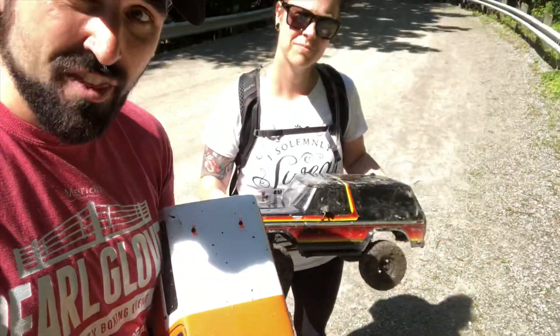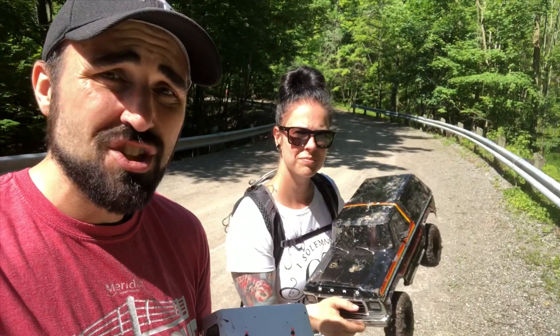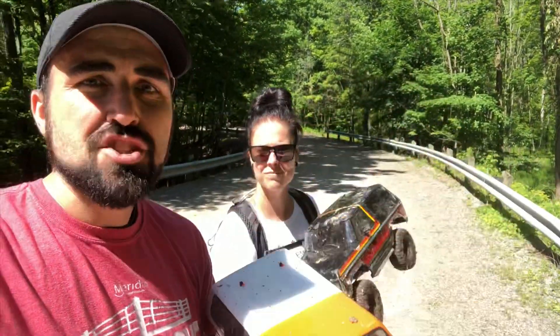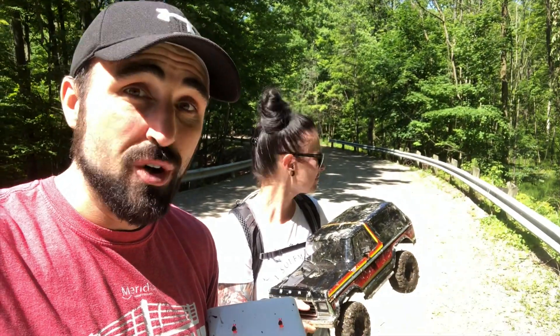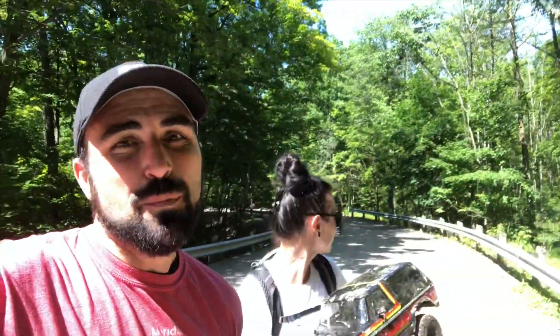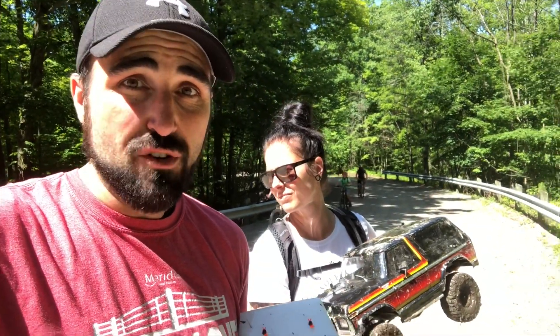One of the first things you want to do with these trucks is replace the servo. Her truck with the tires — it hasn't been a problem. But on this one, as you're driving it, the servo is weak enough that it will actually do whatever it wants in forward or in reverse. It just has a mind of its own and you have to fight for it, because of all that contact patch. It pretty much does whatever it wants, so that's definitely a concern — update the servo.